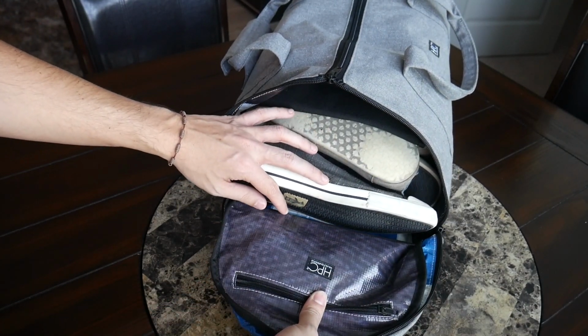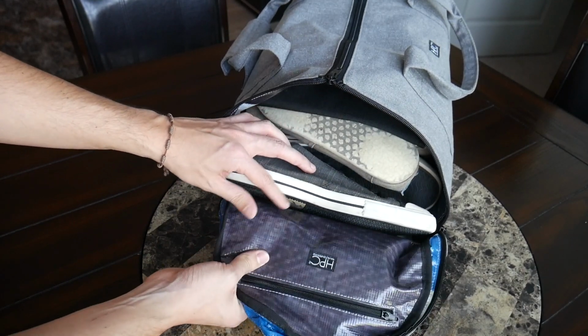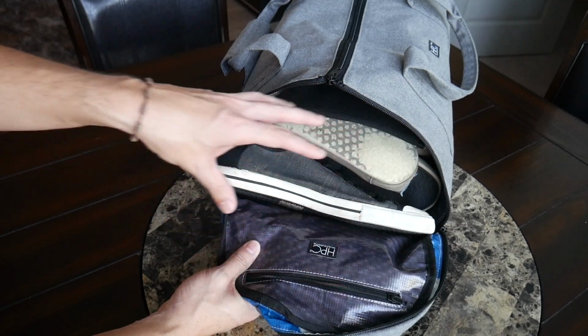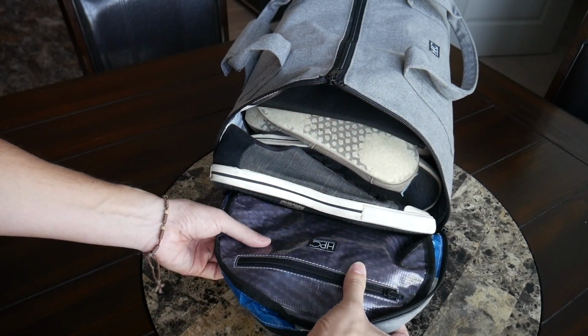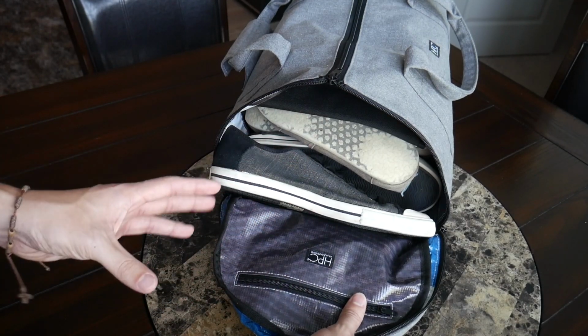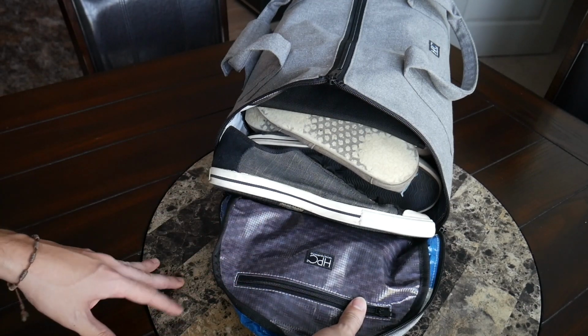And so before diving into the compartment, one thing I'll call out that you'll start to see here is that the inside of the bag has a very unique look. And this is from the recycled billboards that the company uses to line the inside of the bags. And so a cool thing about that is that a different billboard is used for every bag, so no two bags will ever actually look the same. So that's a really nice touch and adds kind of a unique flair to the bag.